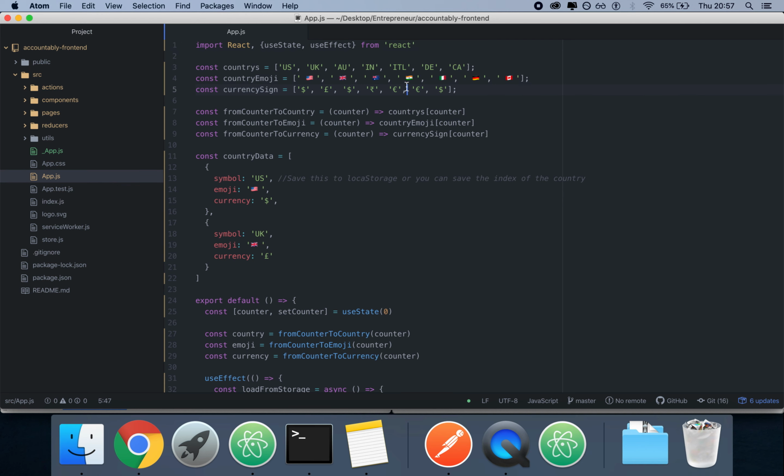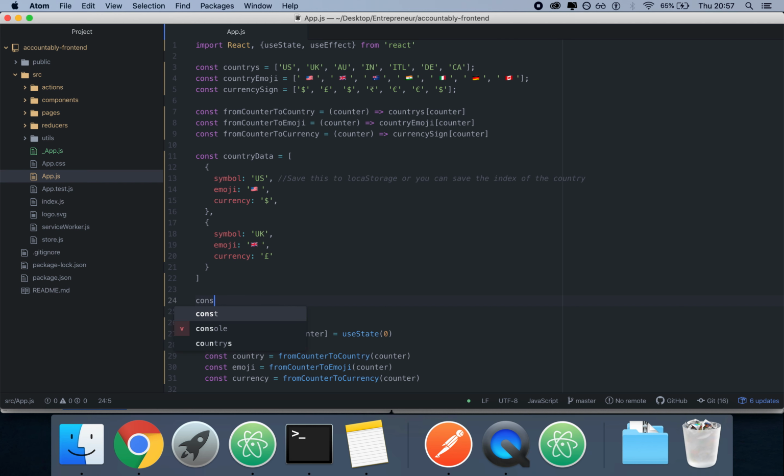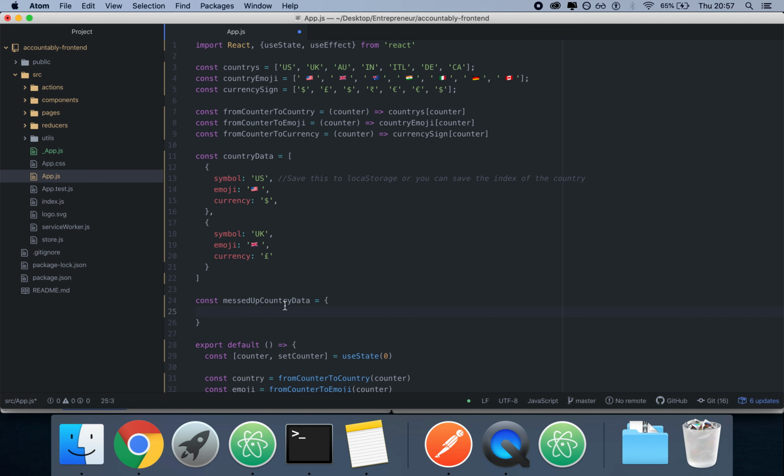I guess another way to make it even more complicated, which, again, I wouldn't advise at all. I would advise staying with this one, but you may recognize this: const messedUpCountryData is going to be equal to, for example, now let's do messedUpEmoji, countryEmoji.